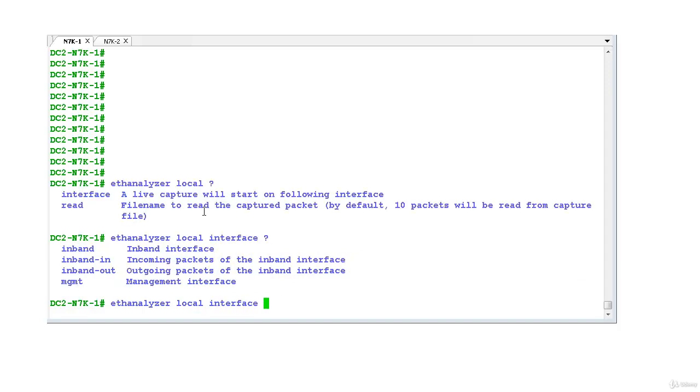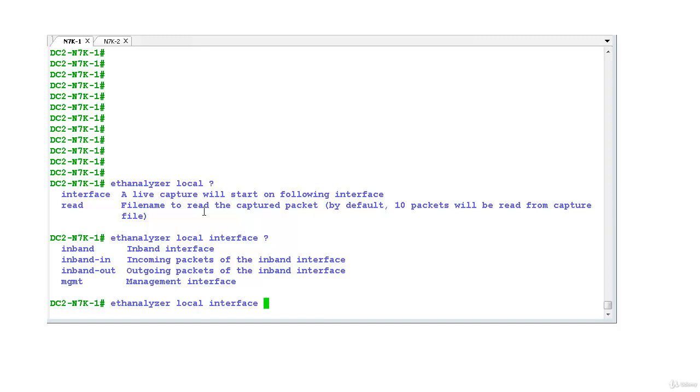So which interface traffic you want to capture, MGMT or the inband? Actually inband means whatever traffic is coming to CPU and whatever traffic is being sent by the CPU. Okay, so we cannot mention the physical interfaces here, because we are just dealing with the control plane, not the data plane.